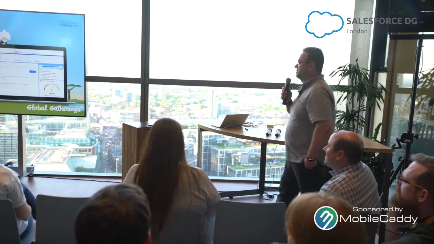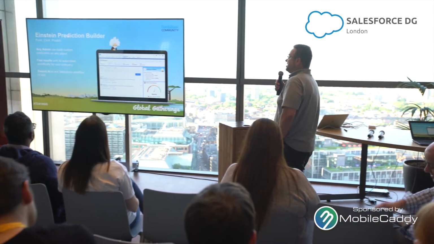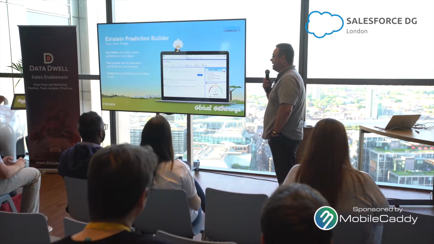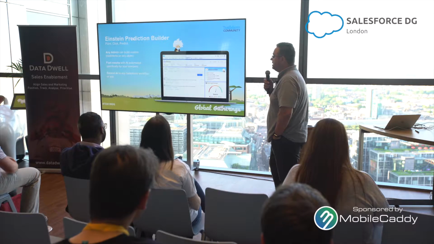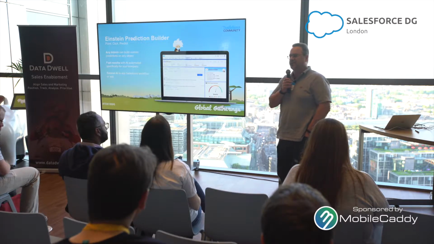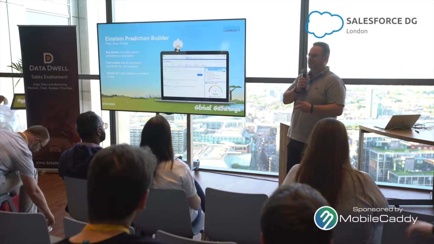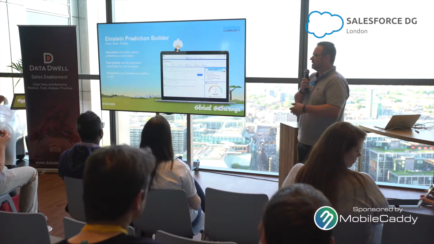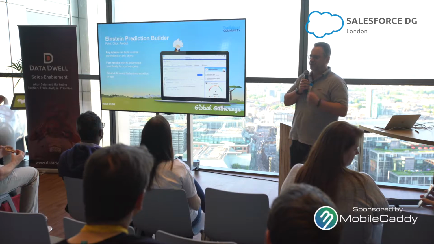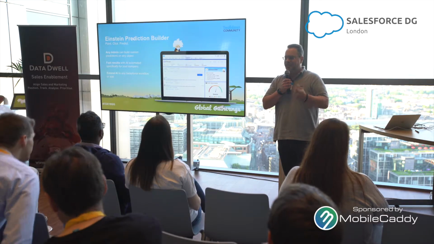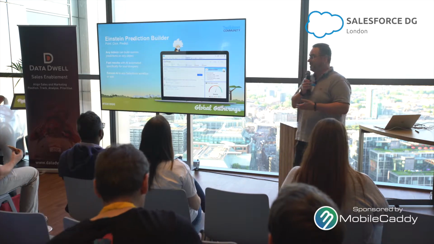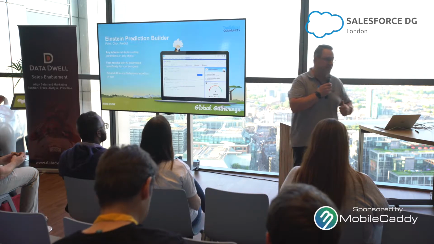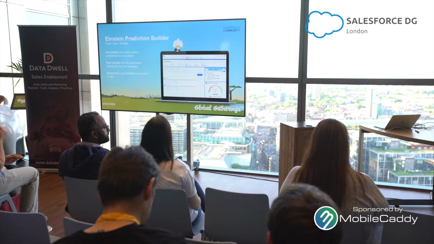So I cut this down to a few things that I thought were quite interesting. Einstein Prediction Builder, this is quite cool. There's a really nice Trailhead module for this. This is kind of the first time that you can actually hook Einstein into your custom fields rather than just being on things like leads and opportunities and accounts. You can actually define a custom object with a custom field and train Einstein up in making predictions based on that. You obviously need a lot of data and you need a lot of good data, but you can actually do that. That's really cool. I would check that out.